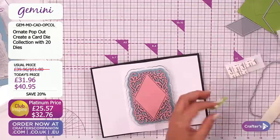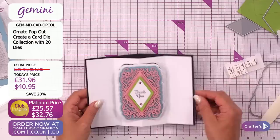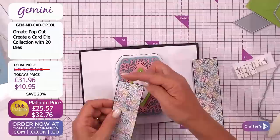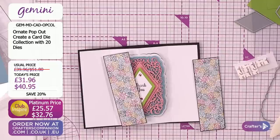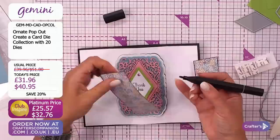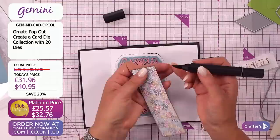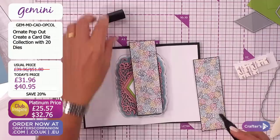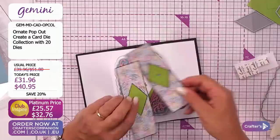So we can put that in there. So can you see how this is coming together? And then all I've done is I've got some, this is the Everyday Delights 8x8 paper pad. I just cut it and then gone round with the black pen. So just let me grab that black pen again to show you. It's really easy. So you've got your chisel end. Just support your hand there. And then just go round like that. And then it just saves you a matte layer, but it just completely finishes it. Really looks nice. And then we can pop in some of our little elements.